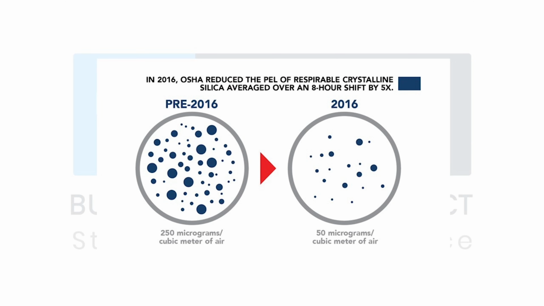Yeah, so I can't speak for what the norm is for micron size and efficiency. Touching on OSHA real quick, when the new silica rule came out in 2016, one of the big things is talking about filter efficiency. Not so much micron size, but filter efficiency. So for us, when you talk about micron, the smaller the number, the smaller the particulate is going to be. With our filters, for instance, we're 99% efficient at 0.5 micron with our primary filter. So we're filtering out extremely fine dust with that primary filter.